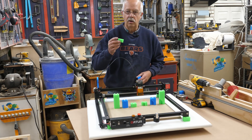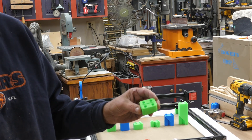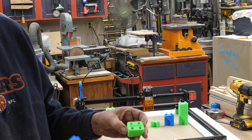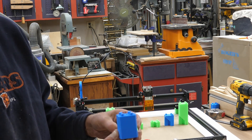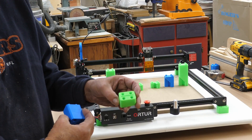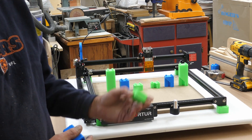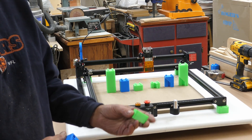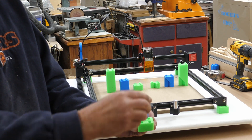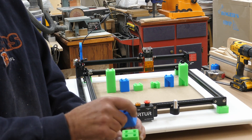I'll get up close. This is one of the bases — this one is a little messed up so I didn't use it. There's one for each corner and then there are riser blocks. This one happens to be 50 millimeter. I did this on a 3D printer in 25mm, 50mm, and 100mm — not 100 meters, because that would be really tall. So if I want to put something taller under the laser, I can just add these blocks. This part is mounted permanently to the board with pegs like Legos — it just, boom, like that. I'll do a little demonstration using the 50mm ones.